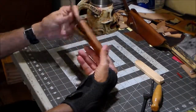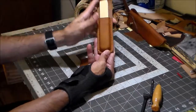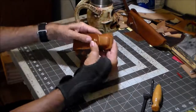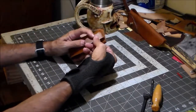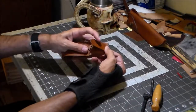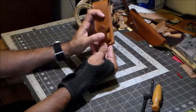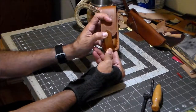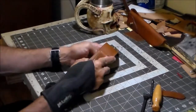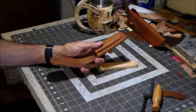So anyway, I'm going to continue doing that. Oh, let me show you real quick. This is that wood form I made for the blade, for the knife rather. That fits down in there. This folds over it. This piece is going to get stitched down here, and it's going to come up, and it's going to have a hole where it fits over that stud. So it'll be something like that when it's done. Well, I'm going to keep going and see if I can get some stitching done on this thing. See you in a little bit.